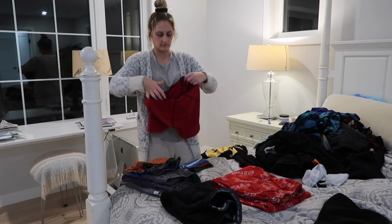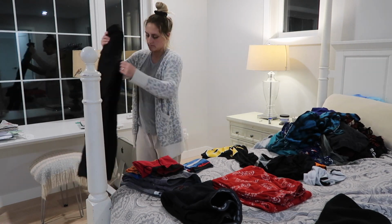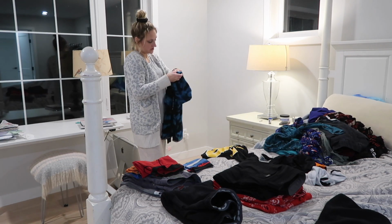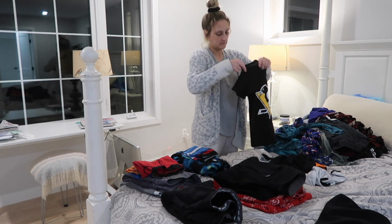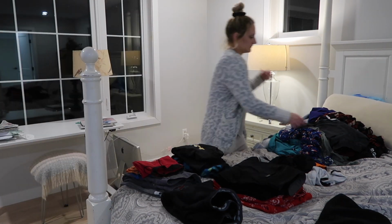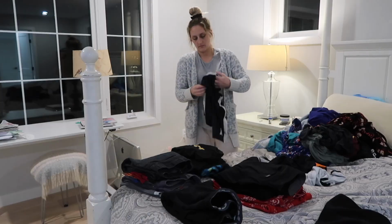I really wanted to try and stay on top of getting the laundry put away after I fold it or take it out of the dryer, but I'm probably not going to have time to do that tonight because the boys are showering and getting into bed, so I don't really want to be going in their rooms and putting things away. So I'm just going to put all of these folded laundry piles on my dresser and then get those put away in the morning once they are gone to school.